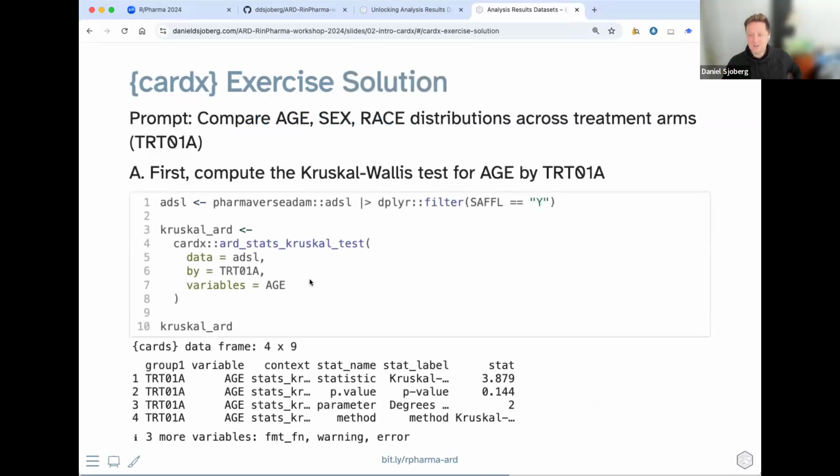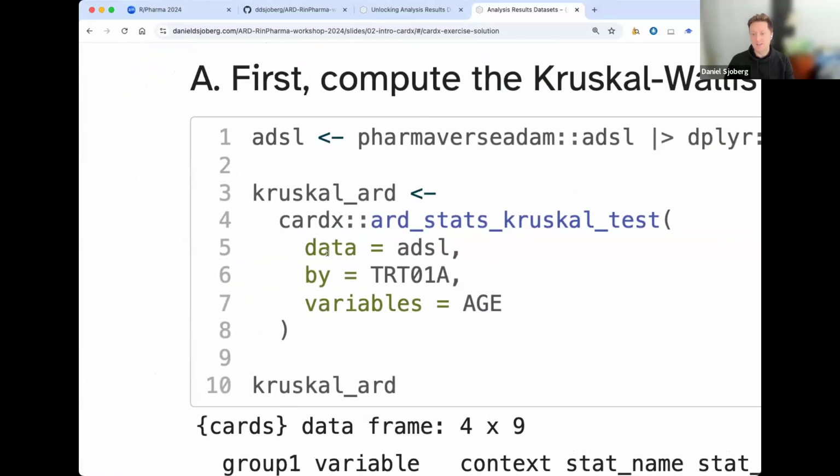All right, so let's go through this. We wanted to compare the distributions of age, sex, and race by the treatment that subjects received. So we're going to first start with the Kruskal-Wallis test for age, which is our continuous variable. Like you've seen before, we are just going to pass our ADSL data set to the function ard_stats_kruskal_test, which is again in the stats package, kruskal.test.